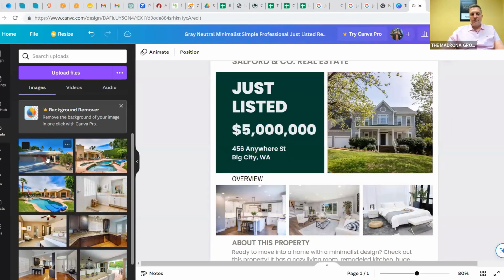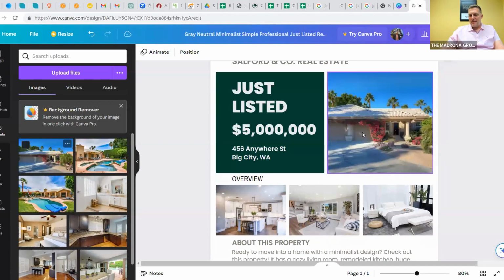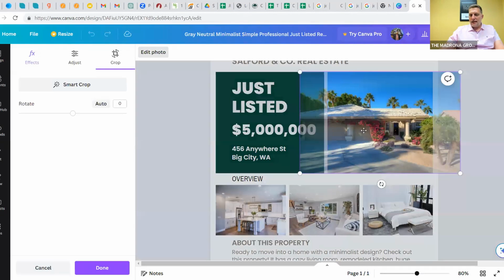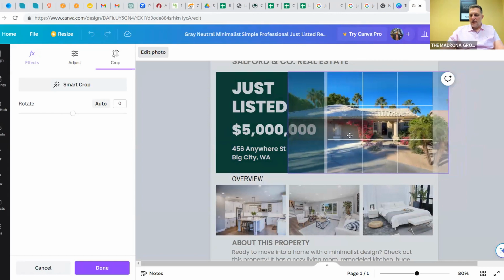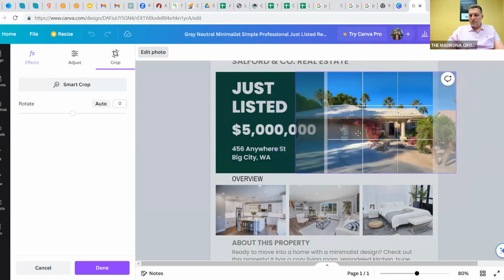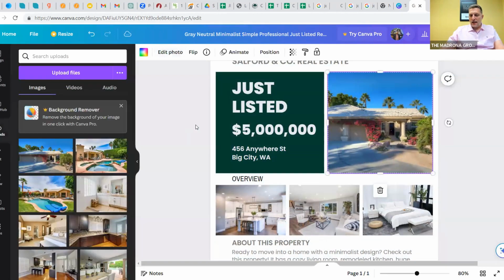But what I want to do is drag it over to the frame, and it'll plop itself inside the adjusted size of the frame. And then if I want to adjust it from there, I double click on it. And let's say I want to center it a little bit more up or down or left or right. I can do that. And then when I click out of it, okay, so there's that image.